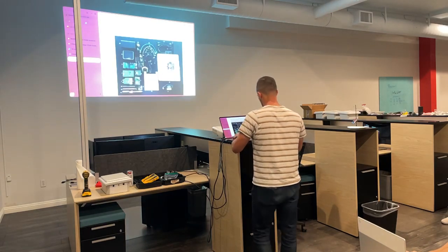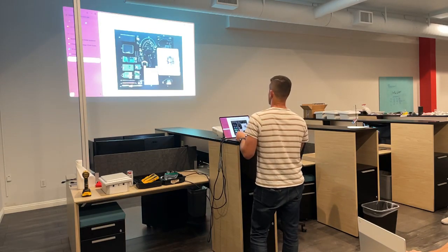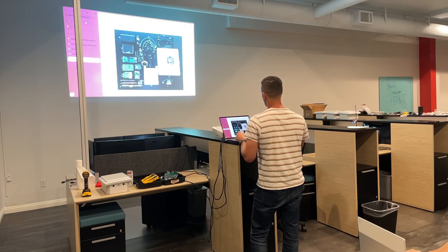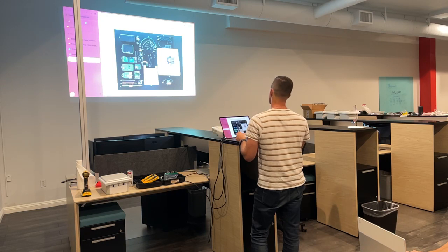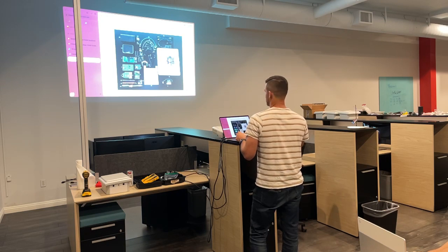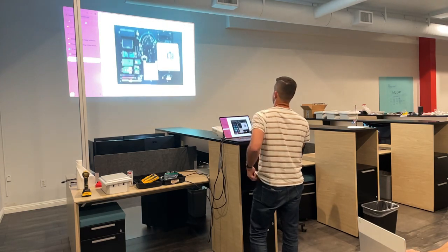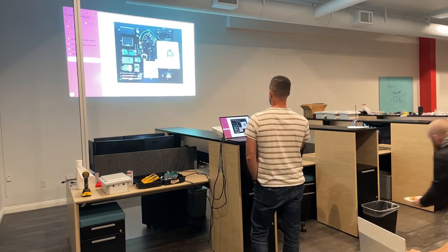So we can just take a quick look here. This is kind of a diagram of all the stuff. We were doing inventory ahead of time, and we've got one 30 millimeter standoff spacer here that's not nearly 30 millimeters. So I'm going to have to order some more stuff. But we can do a lot of building for this week.